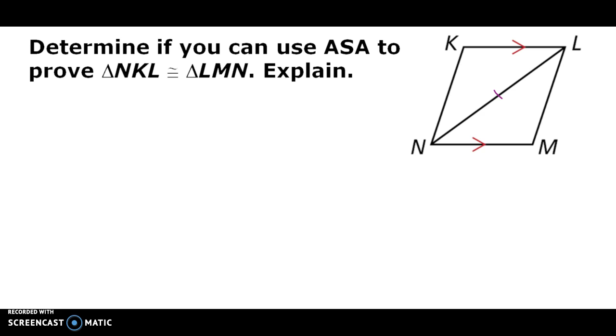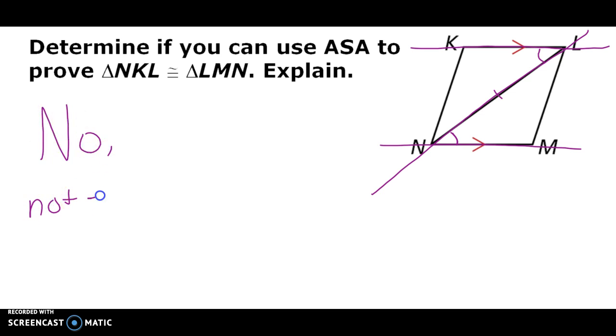Now, what do these two arrows mean? No, they're parallel. Be careful. That does not mean they're the same size. Basically, when this happens, it usually means we have parallel lines and a transversal. Remember that? Our parallel lines and transversal. Which basically what ends up happening is we have alternate interior angles, which are always congruent. But you have to be careful here, because the answer to this question is actually no. There's not enough information.